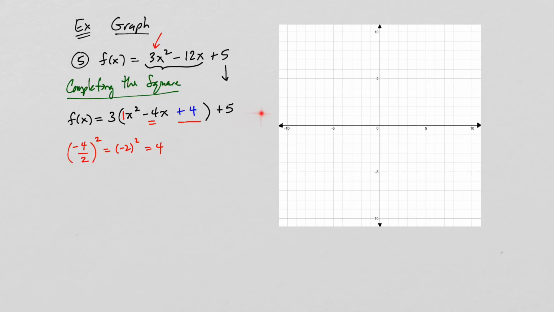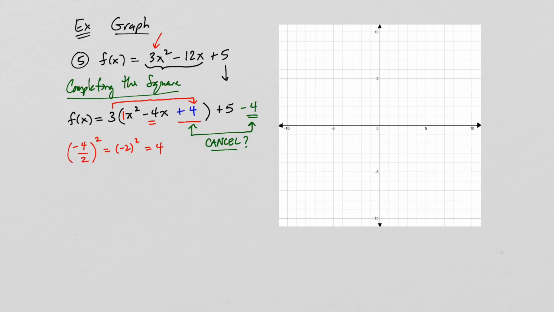So out here, we need to compensate for the fact that we added 4 here. Most students will say, oh, well then that means we need to subtract 4. That way, these will cancel. Well, do they cancel? Yes, 4 and -4 cancel, but here's the problem. The problem is this 3 here gets multiplied to 4, and 3 times 4 is actually positive 12.